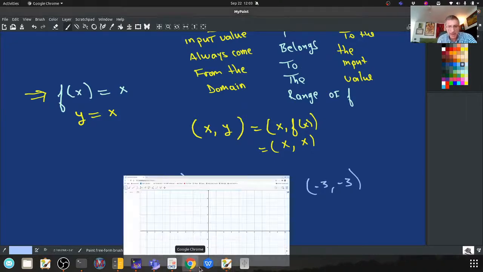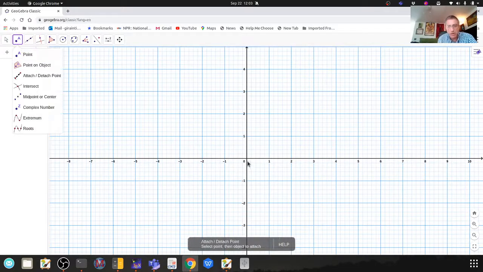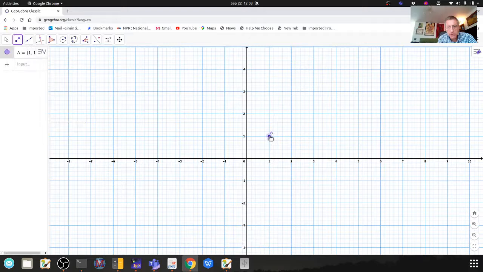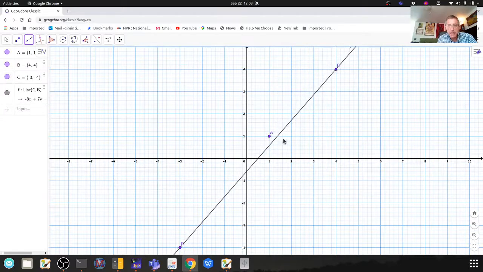So let's plot that. Over here, my input value is going to be 1. So this is my x-axis. My x value is going to be 1, and my output value is going to be 1 also. So that corresponds to that point right here. If my input value is, well, I can do 4. If my input value is 4, my output value is 4. If my input value is -4, my output value is -4. And you should immediately recognize this as simply a straight line.